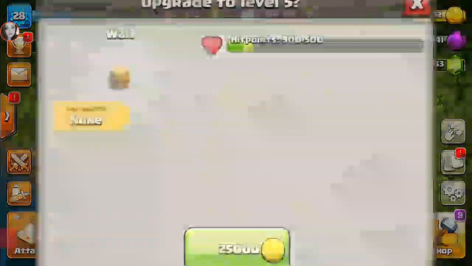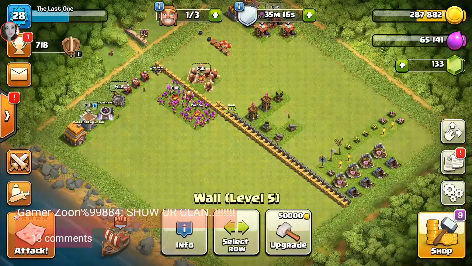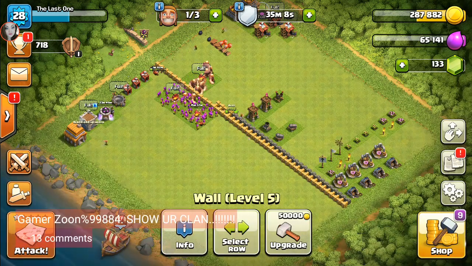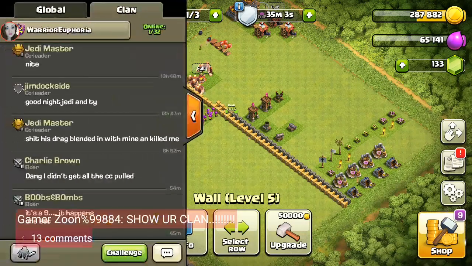That's one thing too, when you have so many accounts and you're focusing on your upgrades, like, oh, there. Show my clan. Oh, I'm so sorry. This is my first time doing, it's Warrior Euphoria. I apologize. This is my first time using this app on my phone. So I'm trying to get used to how this all works. But it's Warrior Euphoria. We're a back-to-back war clan. We're pretty serious about war, but pretty chilled about everything else. Warrior Euphoria.